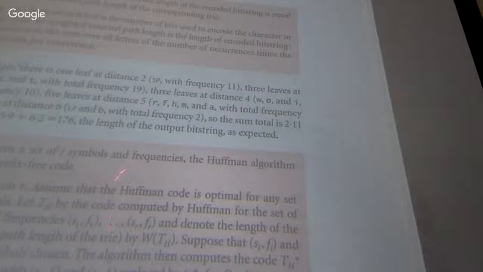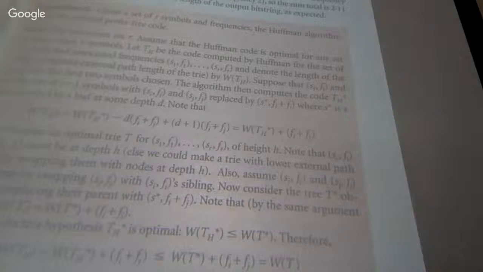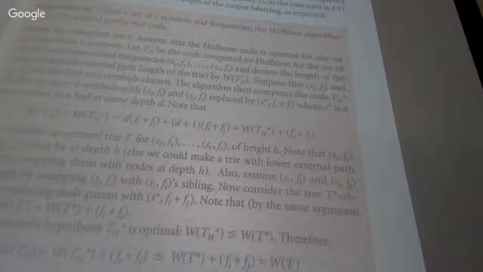And then proposition U, which is the last one. Again, I'm not going through the proof because you have to learn to read them by yourself. If you struggle with this proof, please ask me next Wednesday. What we have is that if you give me a set of R symbols and how frequently each of them occur in my input text, the Huffman algorithm builds an optimal prefix-free code. So using the Huffman algorithm, I cannot get a better prefix-free code, where better has been defined.